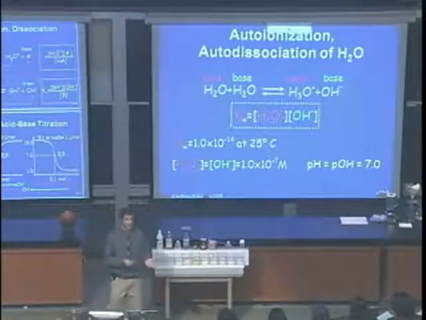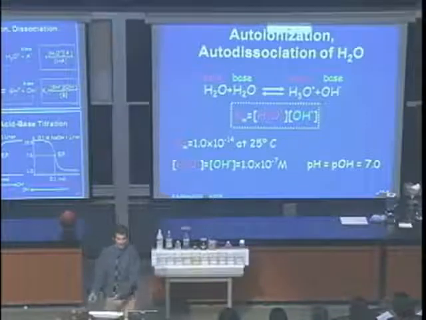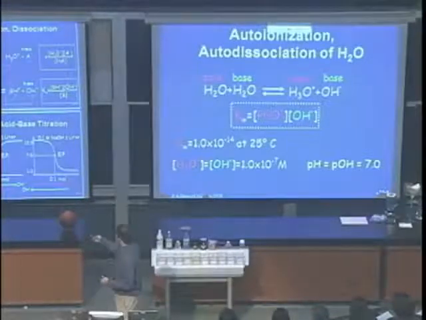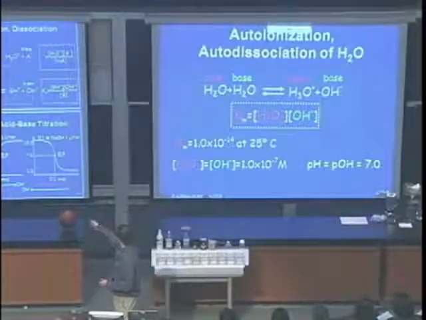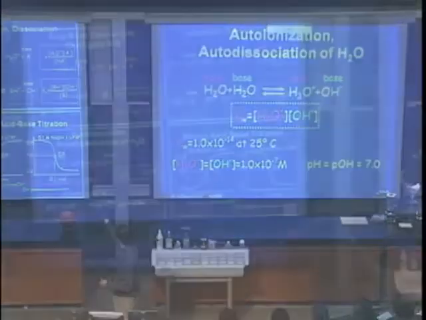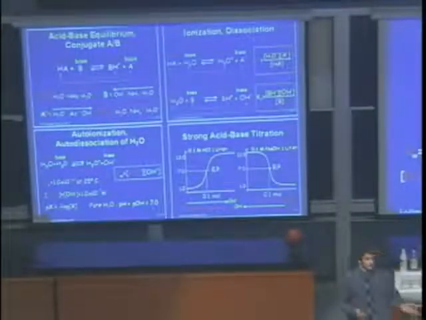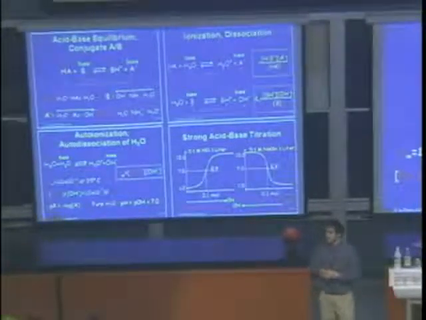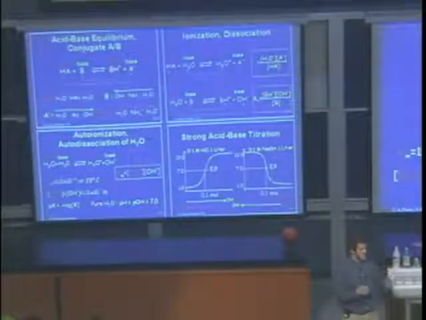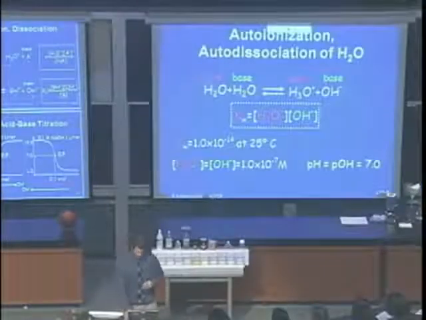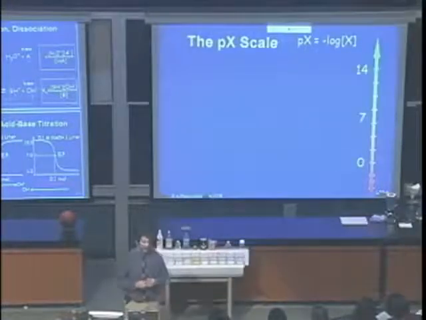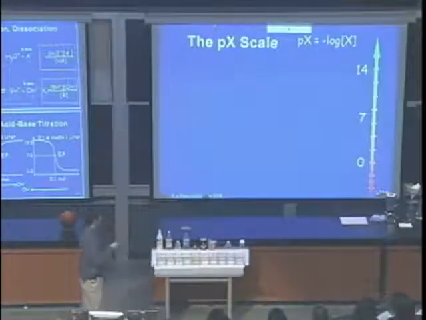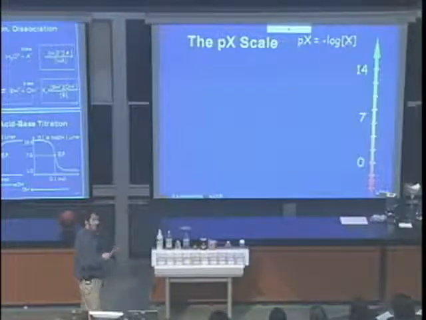So it's just a function. I can have a pH. I can have a pOH. If I have an acid dissociation constant, which is Ka, I can take a pKa. I could take a p of any number I want. It's just a mathematical function, but it makes it easier to write and to talk about our acid concentrations. So if we have a pX scale, again, X can be anything, and we take the negative logarithm of that number.